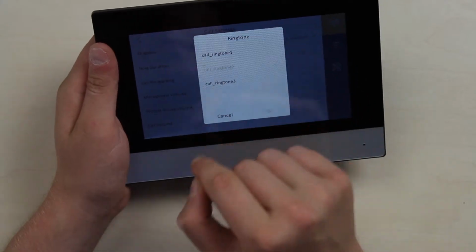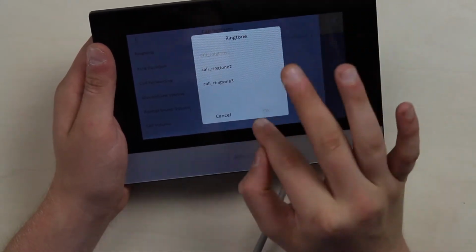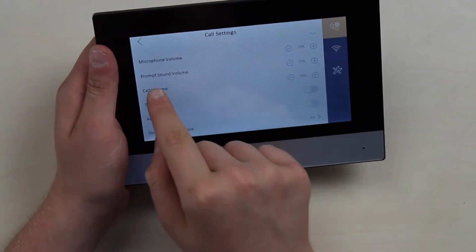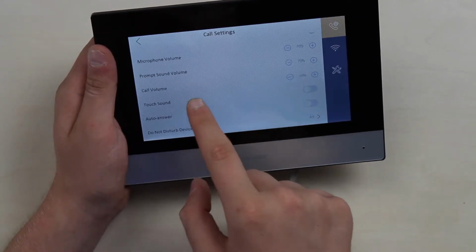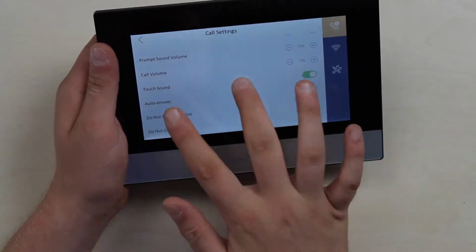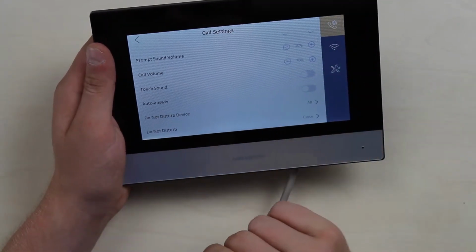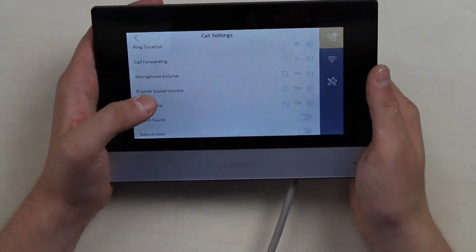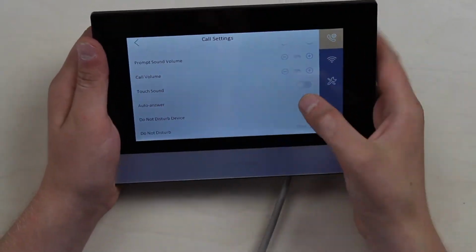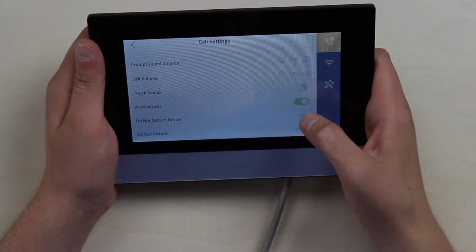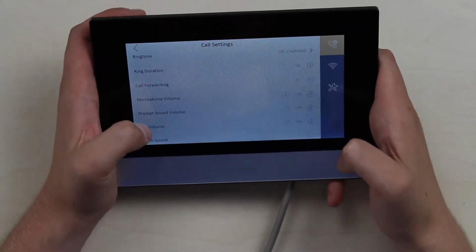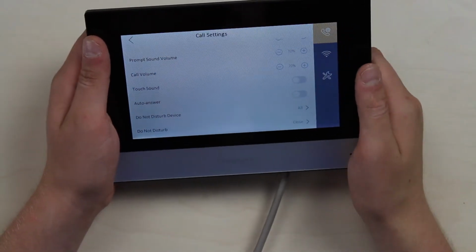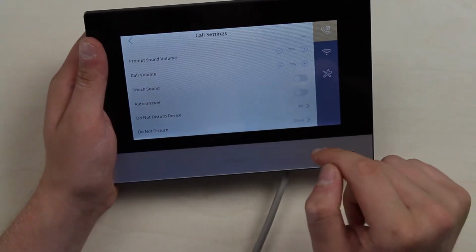Of course, you can pick a ringtone here. There are only three options. You can configure the sound, volume, and you can turn on the touch sound. This is really annoying, so I won't do this. And you know what I've noticed? It looks like iOS. It isn't, but how do you think? I mean, these toggles, even these sliders, it's the same as the iPhone and the iPad has. And everything. Come on, Hikvision.